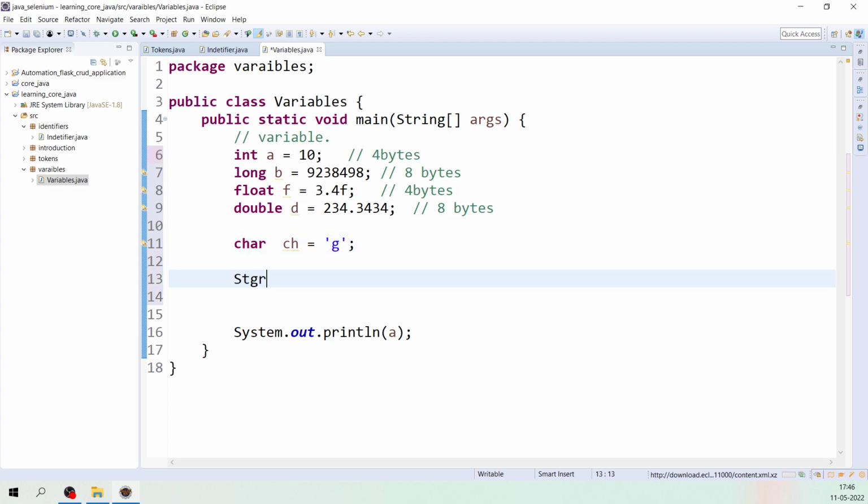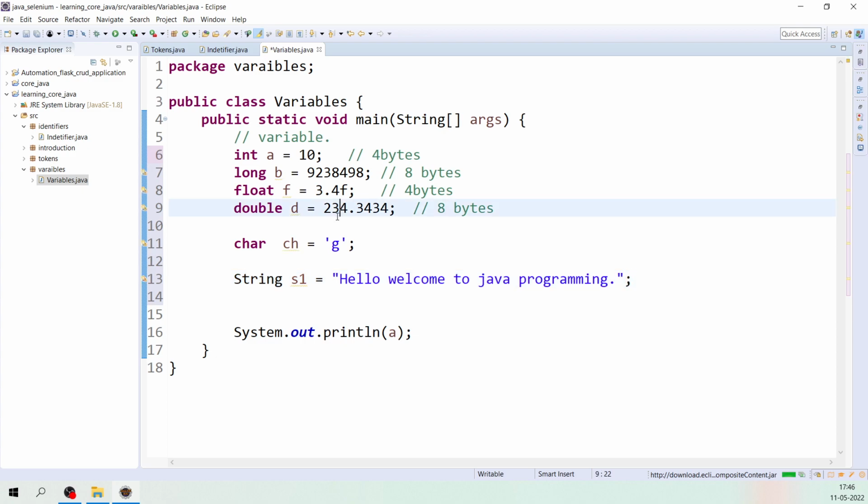Then we have our string values. Let's say string s1. That is the name I want to keep, and here I want to say hello, or hello, welcome to Java programming, like this, and end it with a semicolon at the last.